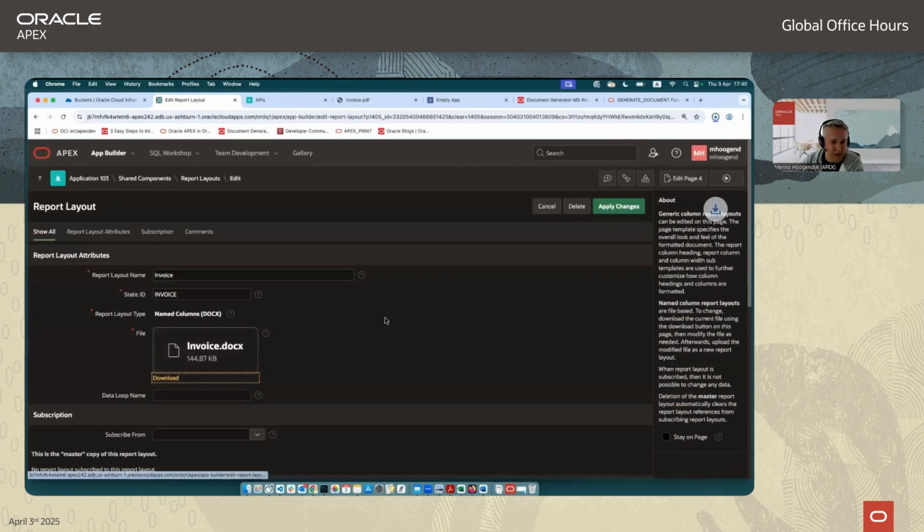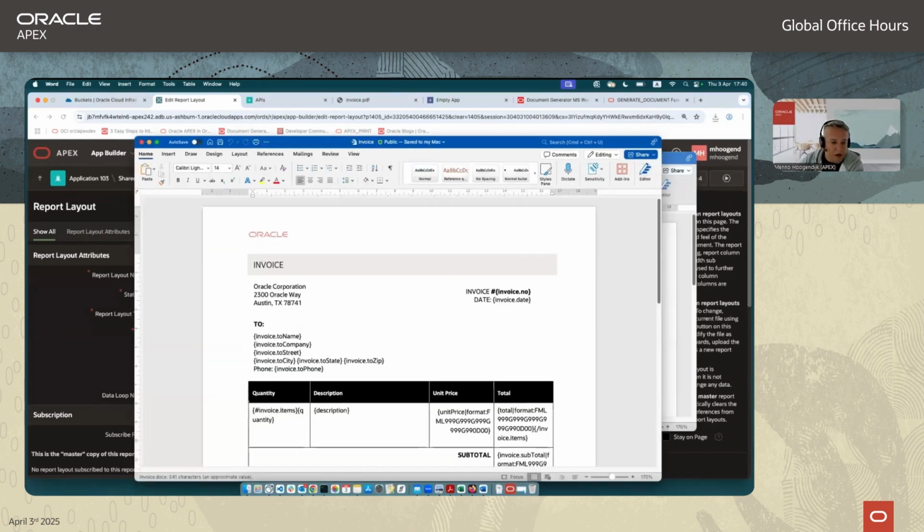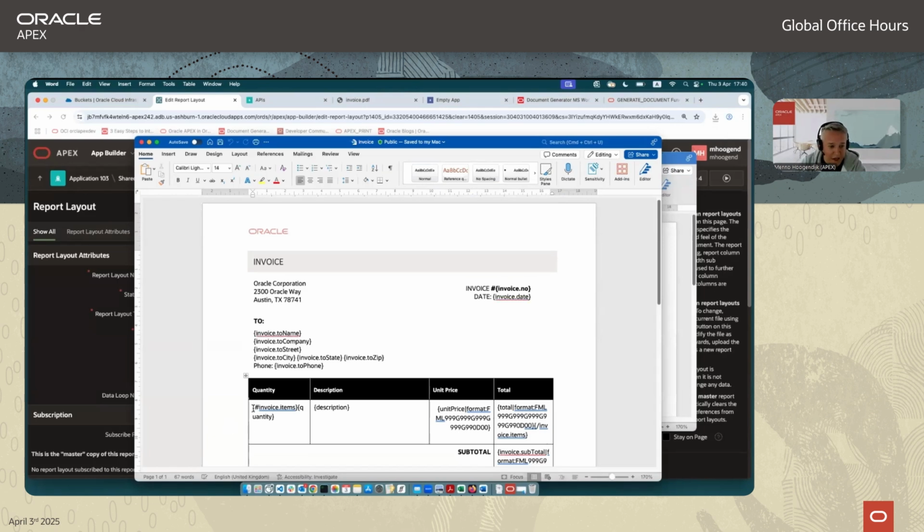Let's go ahead and download this one. So this is what it would look like. You can start by having the outer object, and that has attributes, so invoice.number, invoice.date, to name, to company, to street, etc. Here I'm starting a loop, a vertical loop, to print all my items.